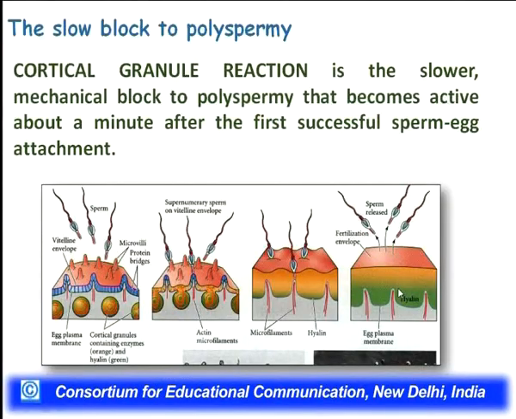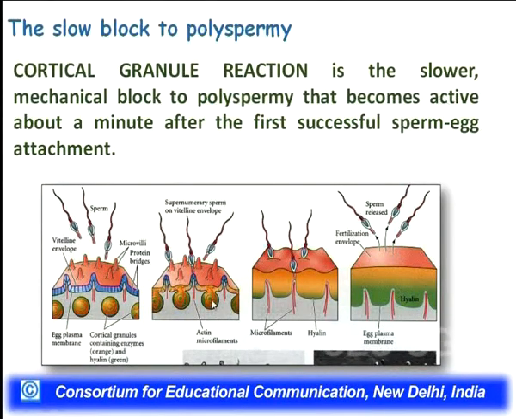So, once one sperm has bound, in all other ZP3 molecules the cleaving of N-acetyl glucosamine will take place, and therefore they will become unable to bind to any other sperm. ZP2 is also clipped by the cortical granule proteases and loses its ability to bind the sperm as well. So, as we see, during the zona reaction both the ZP3 and ZP2 molecules are modified. In that case, this kind of a fertilization envelope will not be formed.